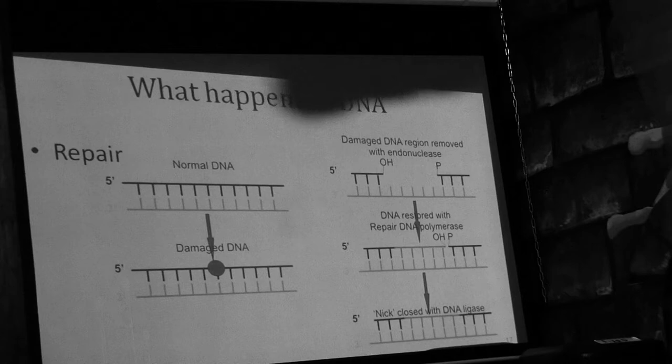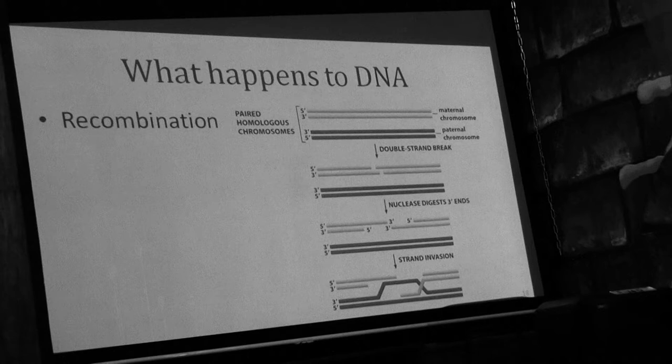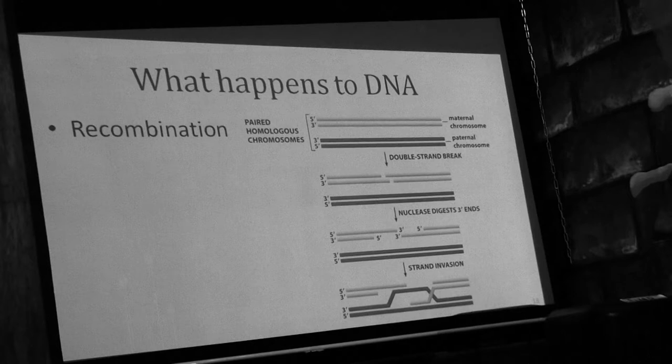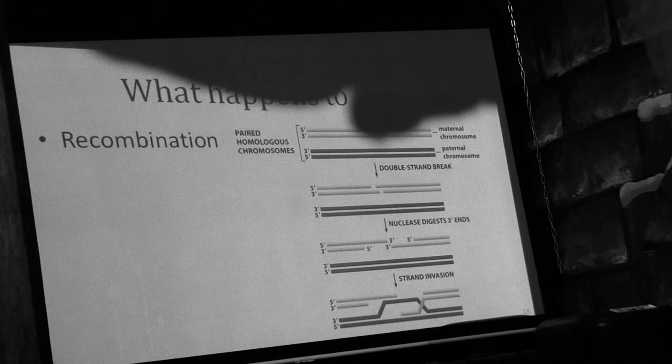Recombination. So when you're getting the chromosomes, you're not just getting the one from your mother and the one from your father. I mean, yes, you are, but the two that your mother or father had are getting together and shifting all their DNA between each other before one of them goes on to you. So you're actually getting a mix of your parents' two, no matter which one you're getting.